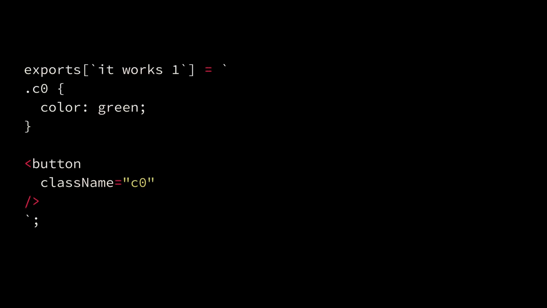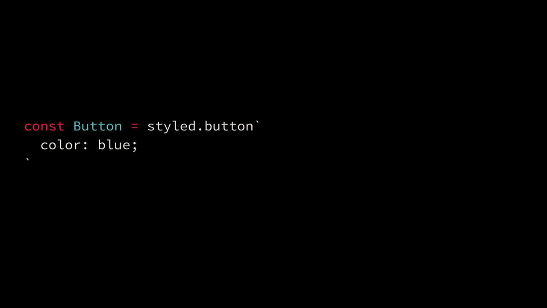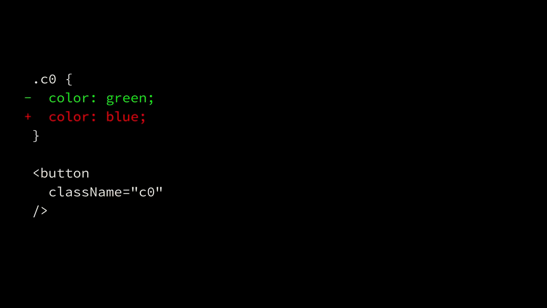And in the end, your snapshot is going to look like this. You have C0, which is just a placeholder, and the actual color of the button and the button itself. So now, if we change the color of the button again to blue this time, Jest can really tell you what changed. So you really know why the snapshot is failing, and just a line that is failing. So you don't care that the class name is changed, because that's an implementation detail. And this is the first one.